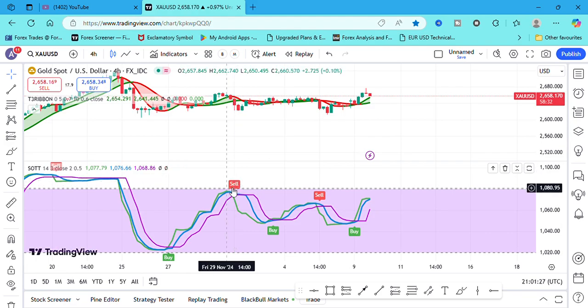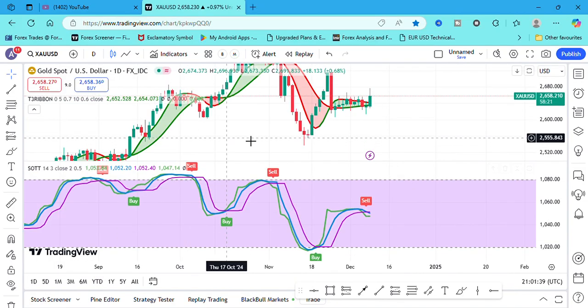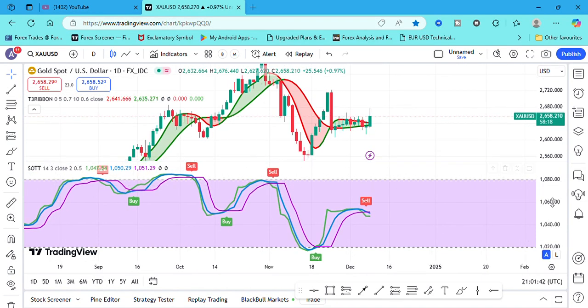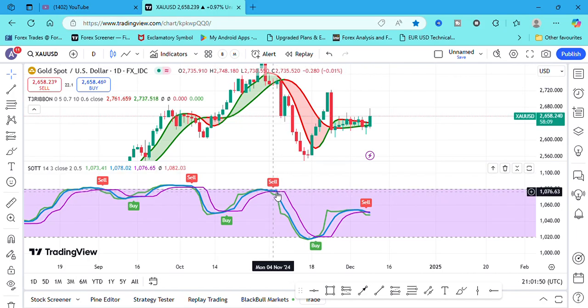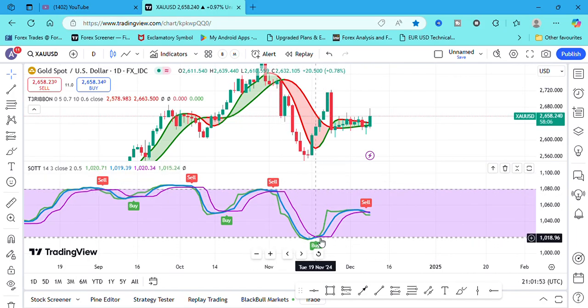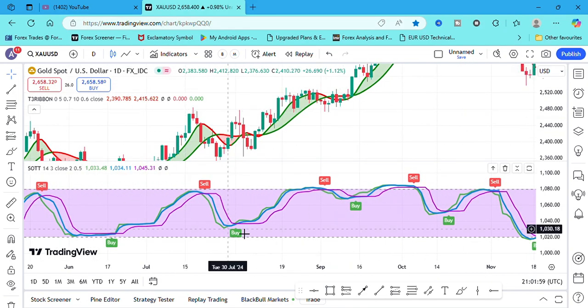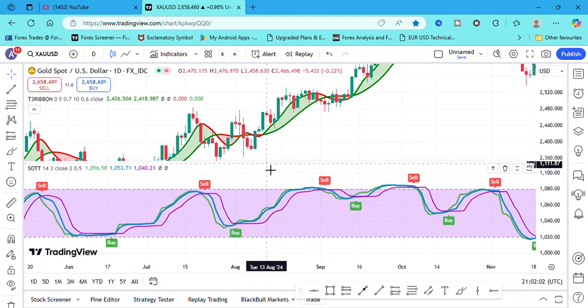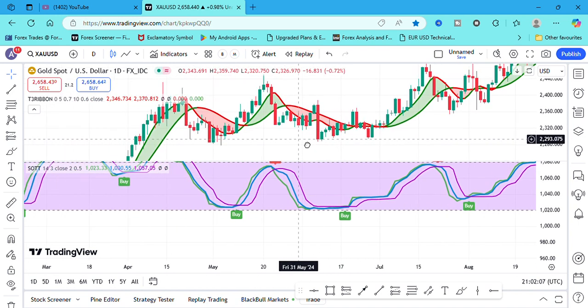When it comes up and bends, it is sell, going down is buy. Automatically it writes, then you can use 4 hours and daily also. I put it daily, now you can see daily. There is a sell for daily, here is a crossing, here is a cross down. Here is a buy, here is a buy, here is a buy.